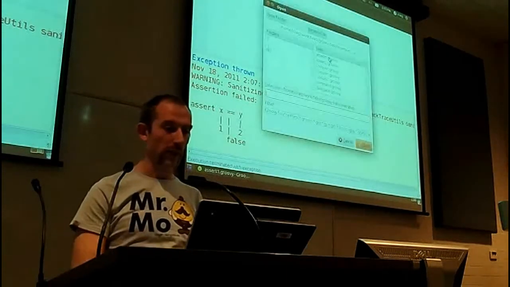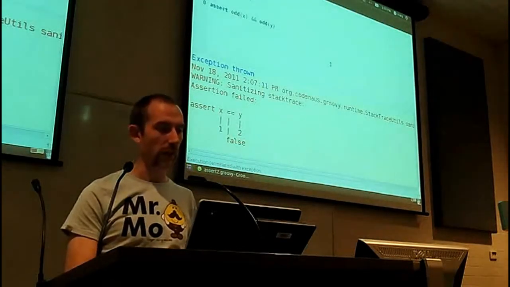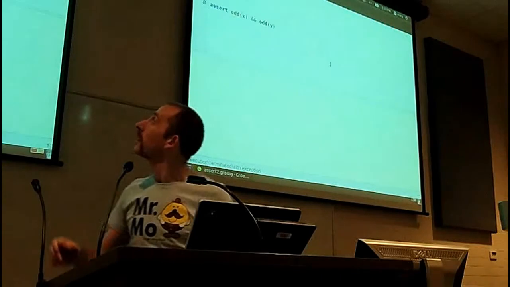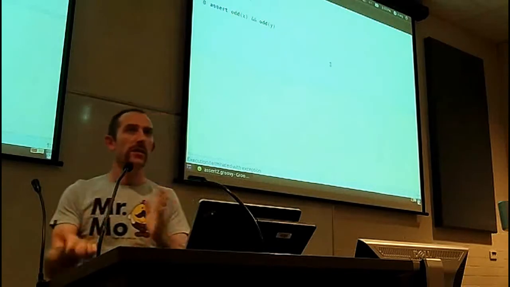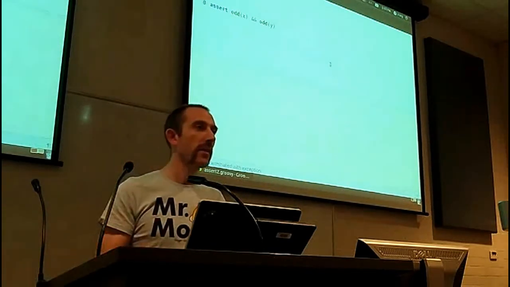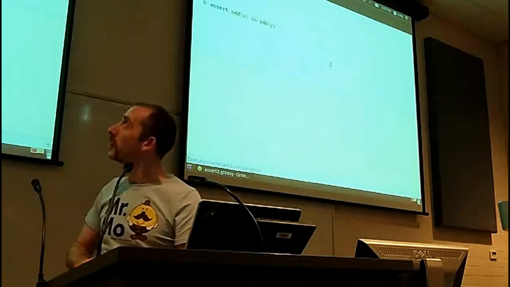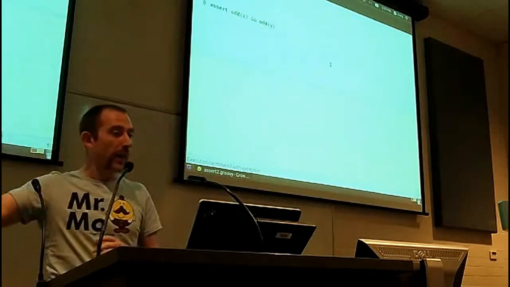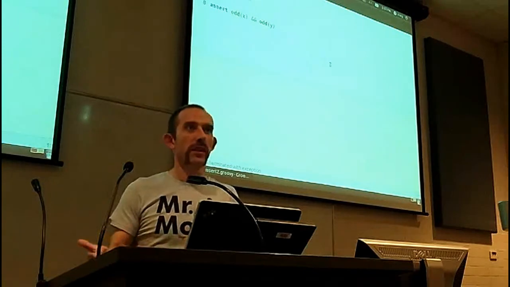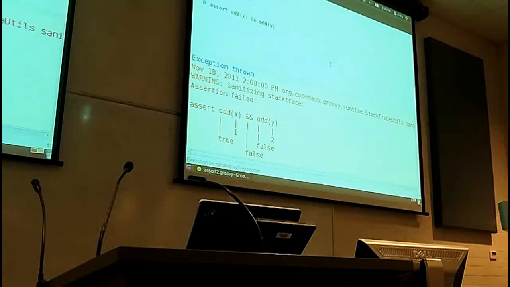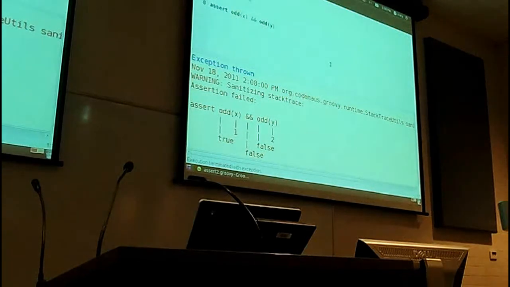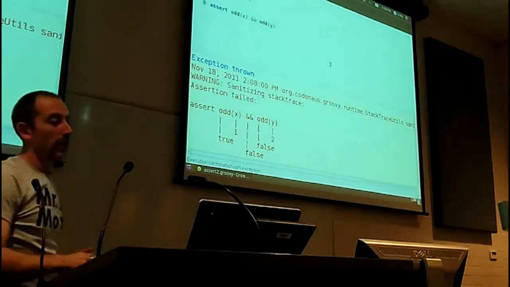And it actually scales up pretty well. So this is just taking it up one level further. Again, x and y equal to 1 and 2. We define a simple little function that says whether something is odd: just pass a value in, check to see whether the remainder is 1. Obviously you can do this in many ways anyway, but that's all it's doing. And then we try and assert that they're both odd, which they shouldn't be, if one's even, right? Off it goes again, and it still breaks it down nicely. So we know that the whole thing was false. We know that the left-hand side was true, that the value of x at that point was 1, and the right-hand side was false, and the value of y was 2.